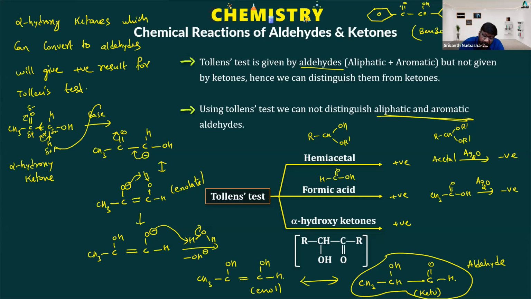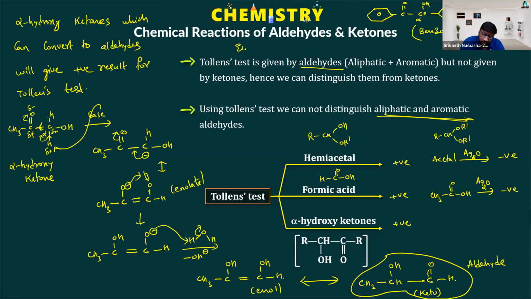It is an alpha hydroxy ketone because with respect to this C double bond O, this is the alpha carbon, and on the alpha carbon OH is there. What actually happens is, wherever we have the alpha carbon, there you have to keep the C double bond O, students, and the C-O bond is converted into C double bond O. Even though on the alpha carbon you get a C double bond O, is that an aldehyde? No. So benzoin is an alpha hydroxy ketone which is not going to give a positive result.